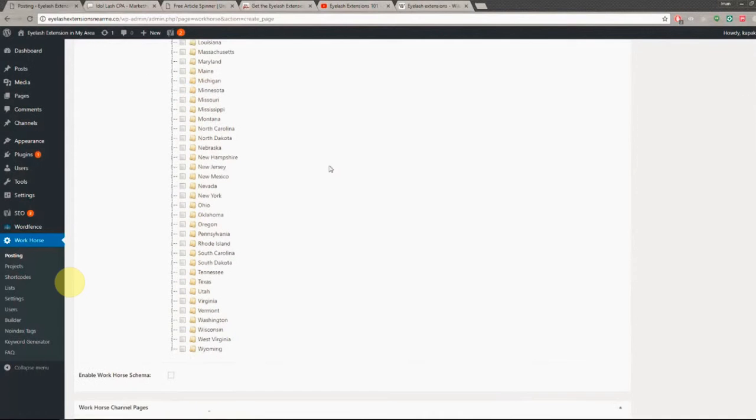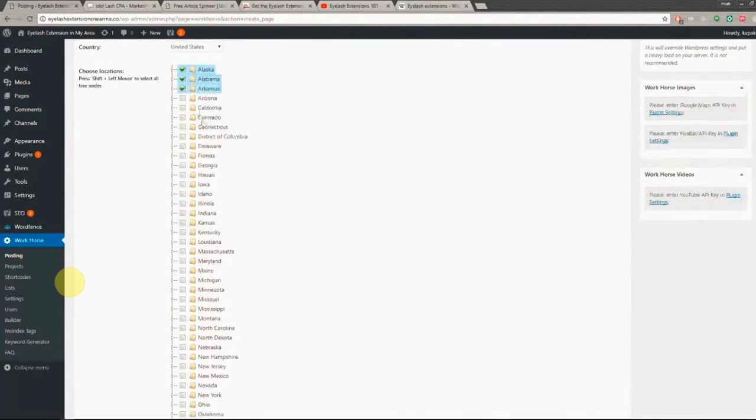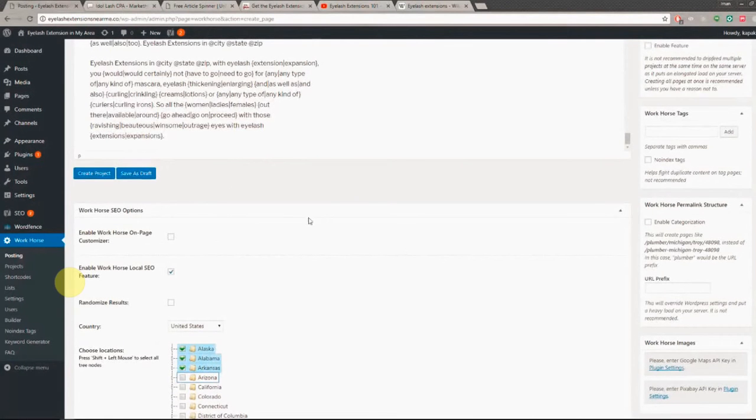So for example, if I want to do all 50-ish states or 55 states, I can split that up into 10 days and do like 5 a day, for example. Right, and that's it. I really wouldn't want to do any more. I think 3 is good enough for this example.